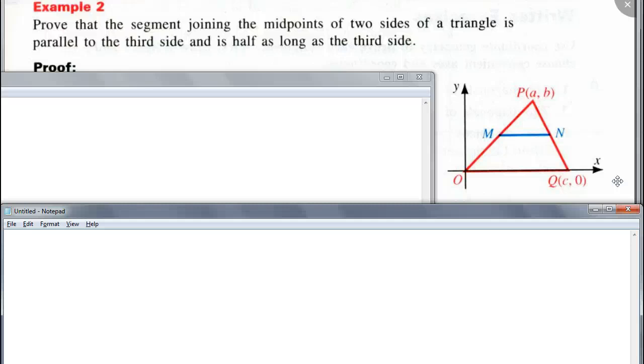Turns out, because MN and OQ are horizontal lines, it actually makes it a lot easier. Why? What do you know about two horizontal lines? Slope of a horizontal line? Yes, it's 0. Also, isn't it easy to find the distance of a horizontal line? How do you find the distance of a horizontal line? What do you know about the y's? The y's are always going to be the same if they're horizontal. For OQ, y will be 0. But for MN, the y won't be 0, but we know that y is the same. So all you have to do is find the difference in x coordinate. That's the distance of the horizontal line.